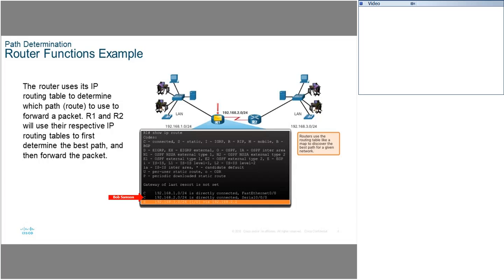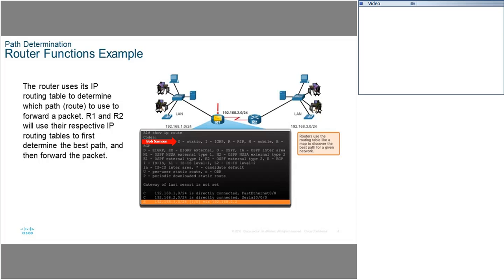You can see there are 2 capital C's. Capital C tells us that those 2 entries in the routing table are directly connected networks. And there's a capital S, which is the next one over, and that's a static route. A static route doesn't get placed in the routing table by itself. It gets placed into the configuration by a network administrator. Static routes are manually configured by a sysadmin. That would be you folks, actually.